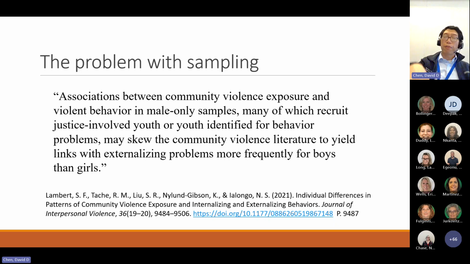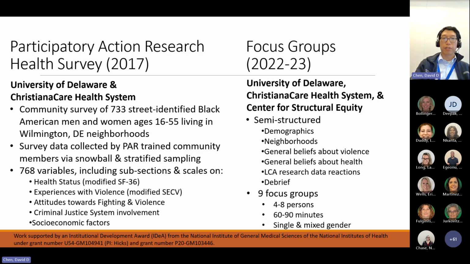And so what's out there in the published literature has this bias to it in terms of what's being put out there. And what we find then is that there is this emphasis on male-only samples, and that this may then start skewing the literature. And so I think we need to be really careful about how we interpret these studies in terms of their generalizability and how that population was accessed in the first place.